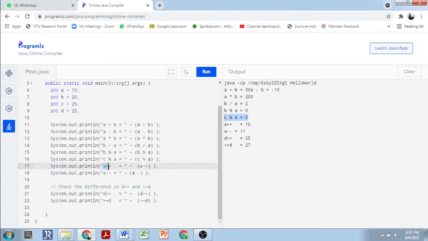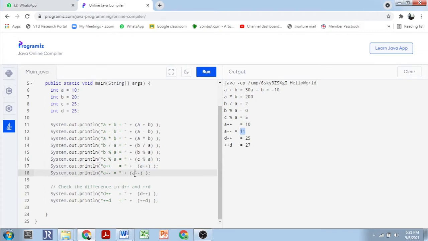Then we have the value of a plus plus. A plus plus will increment the value of 10, but it is not displaying here. The reason is that a plus plus will increment the value, but it can only display it when you go to the next line. So when we do a minus minus here, the result we are getting is 11. Why are we getting 11? Because a is incremented from 10 to 11, but in this line it will not display.